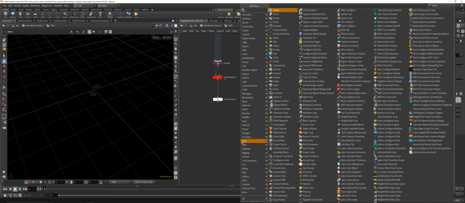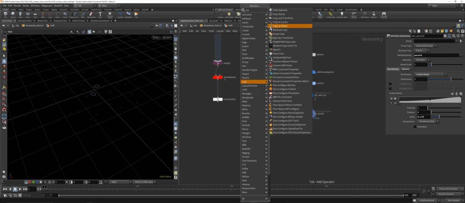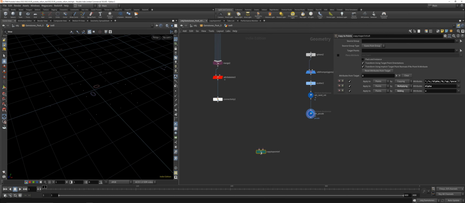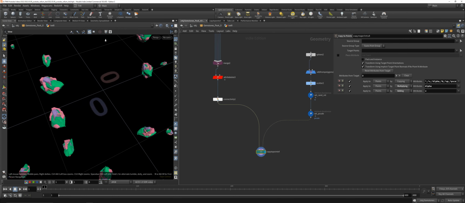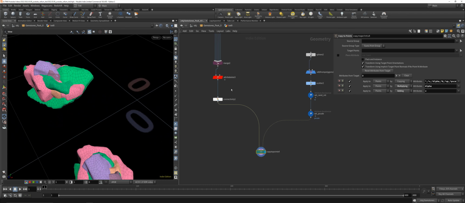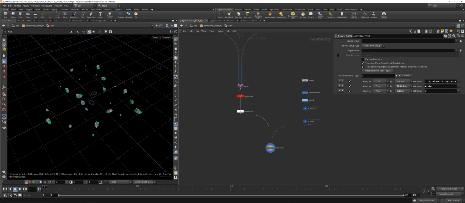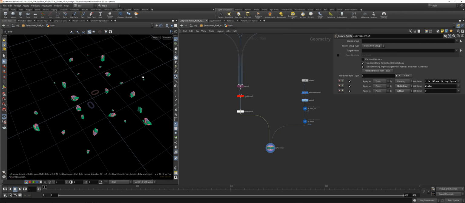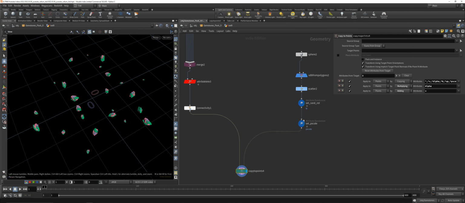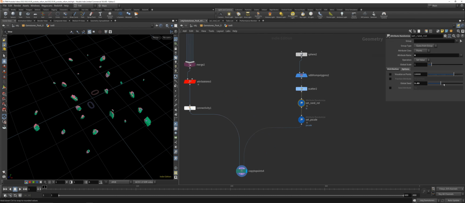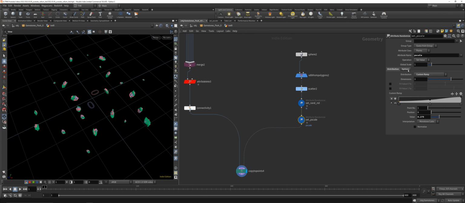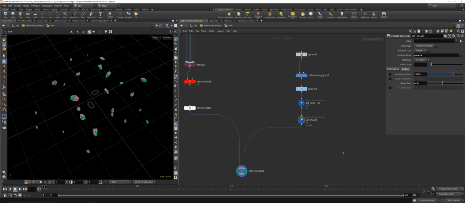And let's get a copy to points here, and let's just use them as crumbled rocks together. So you can now see we've got a different scale and a different rotation.